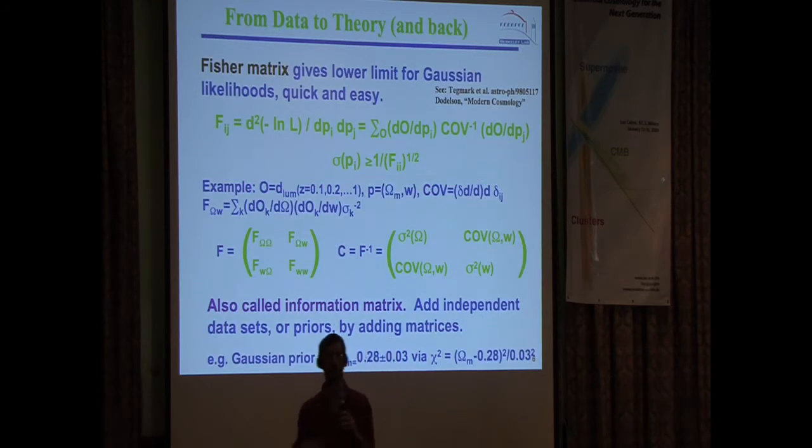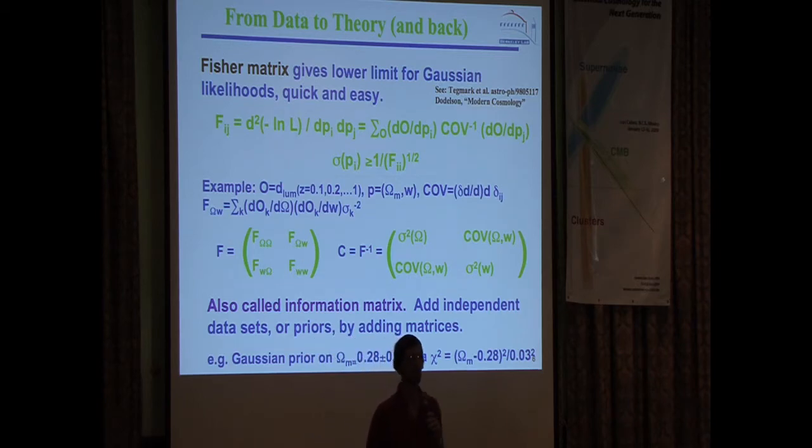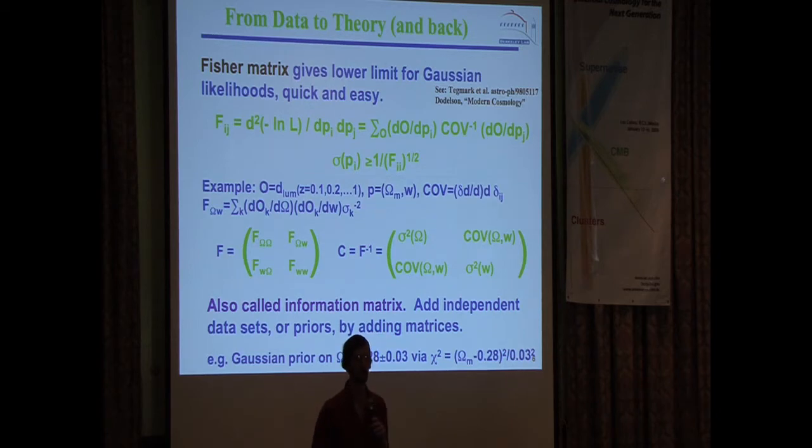OK, so you have dynamics. We still need to tie it to the observations. So the Fisher matrix is a very common way of doing this. And this is basically a simple version of a full likelihood analysis where you're saying that around the best fit point, you are parabolic. You're near the extremum, ideally the minimum, and you're parabolic near that. And again, you should see these references for a detailed explanation of it.